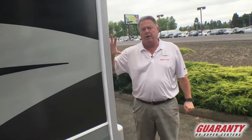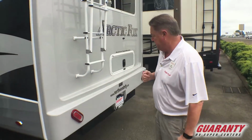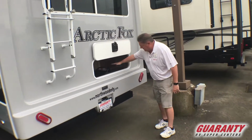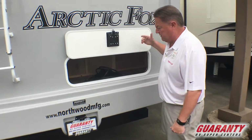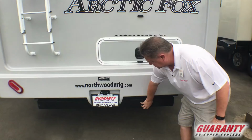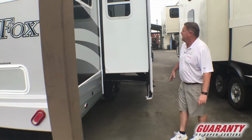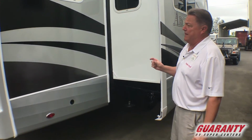One-piece end cap on the rear as well, so we have two end caps, front and rear. Full ladder for access to the roof, full walk-on roof. Little underneath storage that I talked about, storage underneath the dinette area. This is here, access from the outside as well. Sewer hose store down below. All LED lights. Nice big wiper seals. They use the big thick ones. Compare that to anybody else.